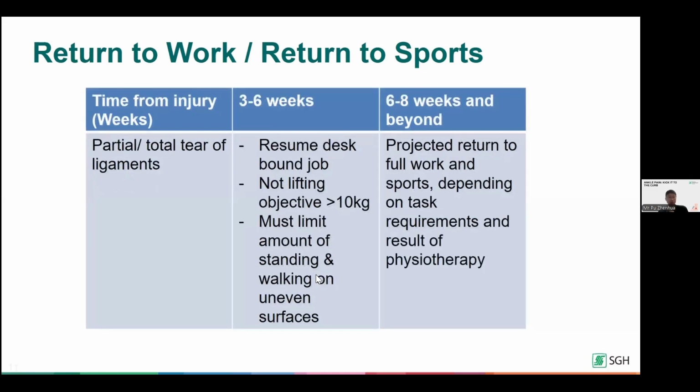For grade 2 and 3, because the injury is more extensive, the healing time or the return to work or return to sport will be a little bit longer. So about 3 to 6 weeks, you can resume your desk-bound job. And for lifting, it should be not lifting objects of more than 10 kilos, and you must limit the amount of standing and walking on uneven surfaces. And the projected return to work timeline can be further extended to 6 to 8 weeks and beyond, depending on the task requirement and the result from the physiotherapy sessions.